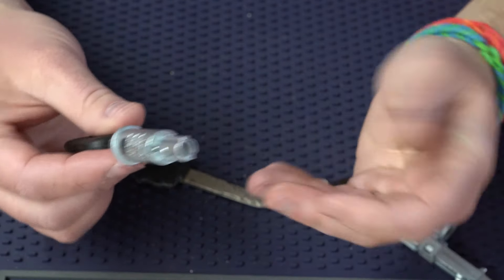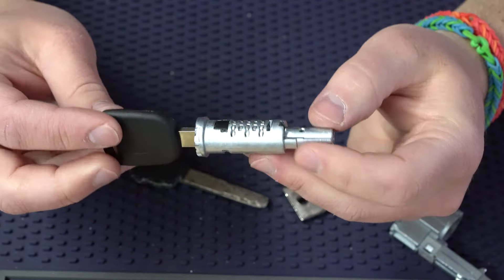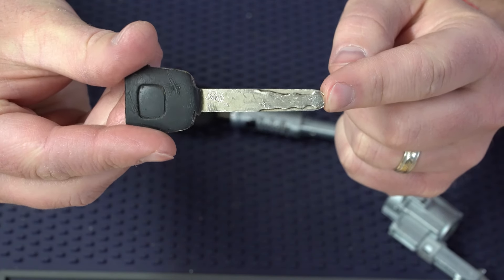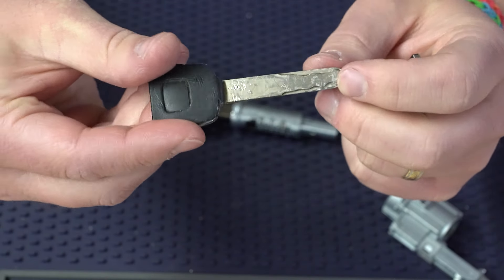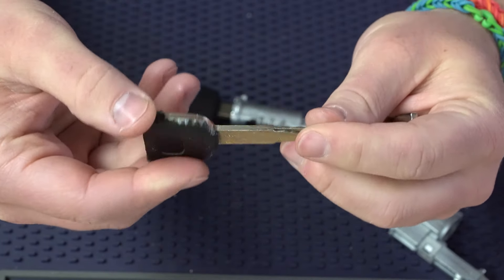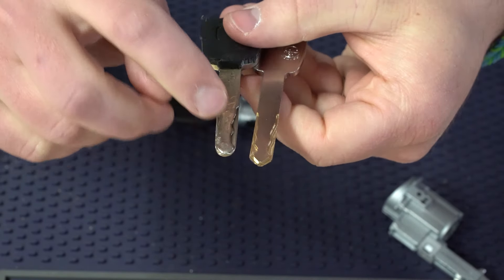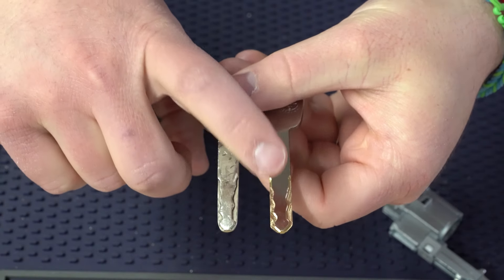What we want to do is take the customer's key and pin up this cylinder to it. Here is the worn-out key from a real field case — it got worn down, no longer worked. They opened it up, took the chip out, cut a new key by code, and put the chip in it. I went ahead and decoded this key on our Futura Auto and came up with this code-cut key. I wrote all the bitting down so I can pin up this lock. It's really important that you get this key back to original specs.